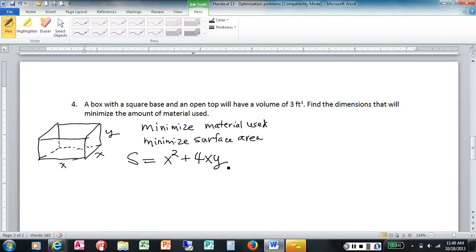Well, guess what I have to do here? Again, that's in 2 variables. I need it in 1 variable, so I need to get rid of 1 variable from another equation. Well, the other equation in this case is the volume. And what do you know about the volume of a box? Length times the width times the height, which in this case, the length is x, the width is x, and the height is y, isn't it? The length and the width are the same. I called them x. So that's x squared y. And I know I want that to be 3.